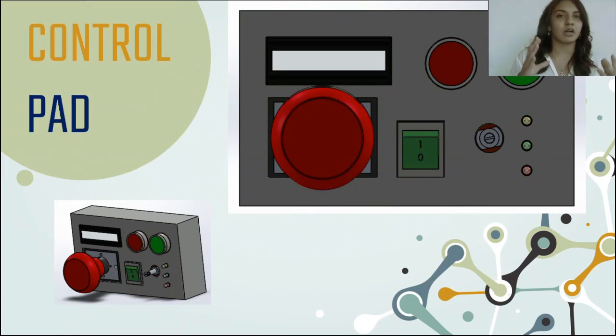Now more of our components are focused on this one. As you can see, we have 3 buttons, one to turn the machine on, one to turn it off, and the big red button is an emergency stop button. Then we have the LCD screen where the remaining time of the timer function will be shown, and also an error message if it's needed. Then we have the timer and the switch for the timer function, and we also decided to include relays to indicate to the operator if the machine is on, if it is off, or if there's an error that he needs to check.